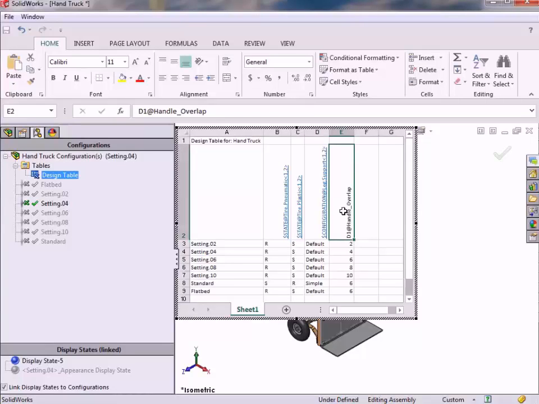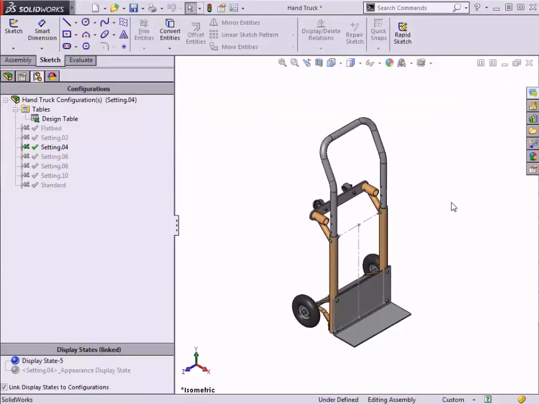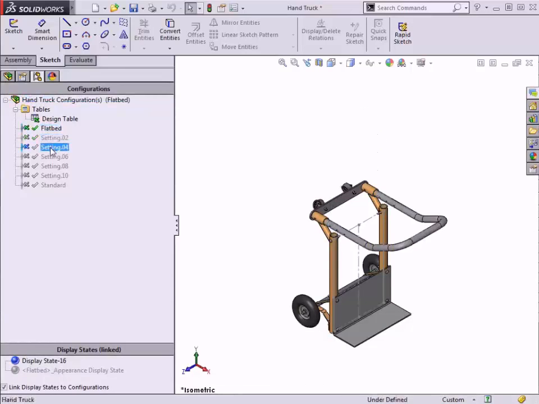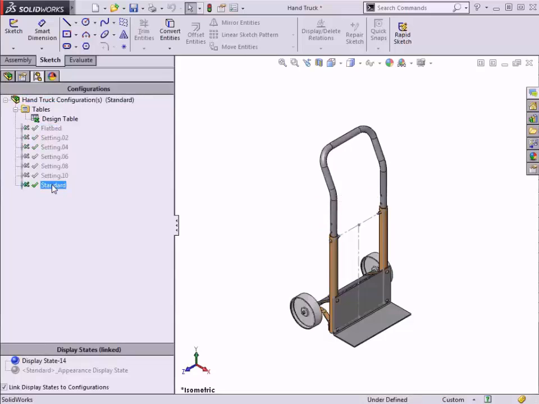The options and procedure are very similar to those I covered in the separate lesson on part design tables, so if you've not done so already, it might be good to review that topic before diving right into design tables in assemblies, since I won't go into all of the options again here. In this lesson, I will be using a design table to quickly create configurations of this assembly to represent several different versions of it, all within the same assembly file.